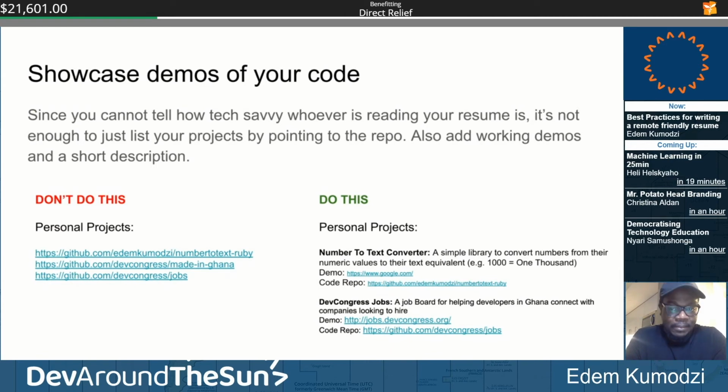So even though you put up your projects there, always keep in mind that you want to show that you are capable and have the skill set to build working products. A good way to do that is to make sure that you're putting demos of your projects in there. Even if you don't have the best code, if you build stuff that works and is pretty impressive, you would be able to at least get a foot in the door, right, before talking more about the code and stuff.